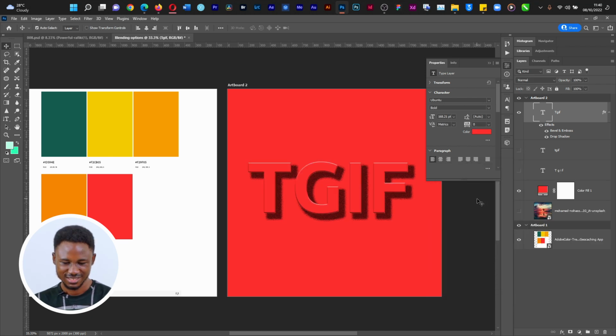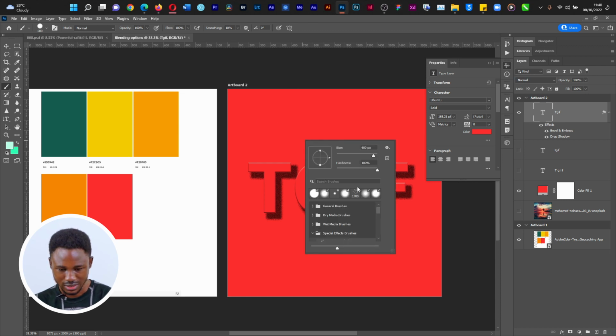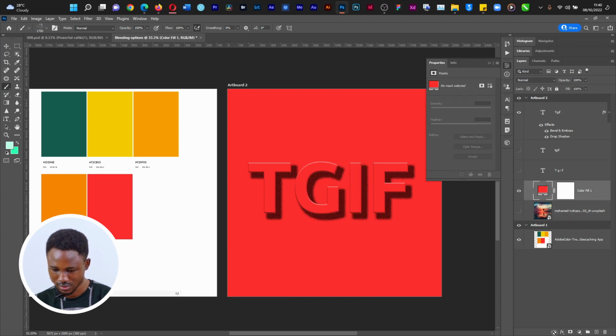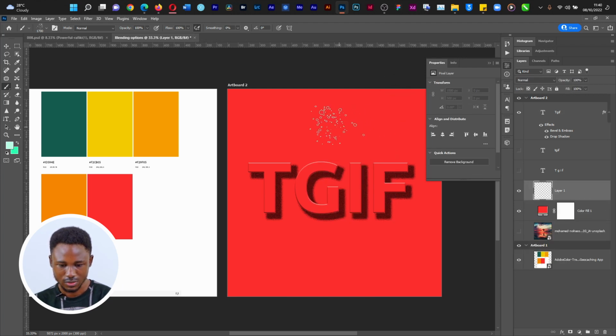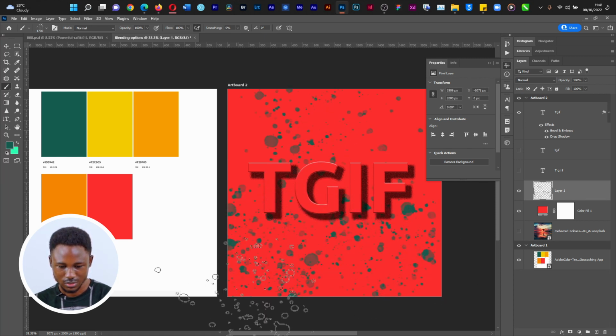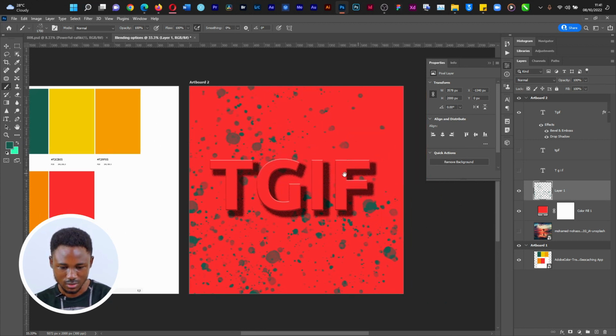All right. Okay, what can we do? We could do some splatter effect. Let me use a splatter brush. Right click. Okay, let me create a new layer on top of the color. So let me sample this particular color. Come back here, B for brush, and let me paint. So you can see what we're doing now from a splatter brush, okay? This is just a sort of splatter brush.